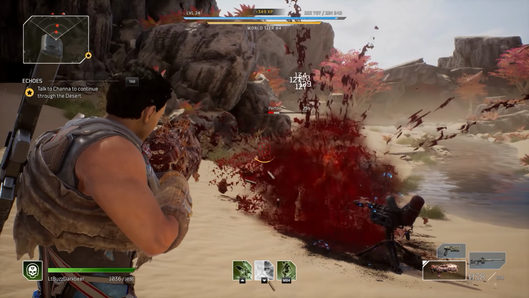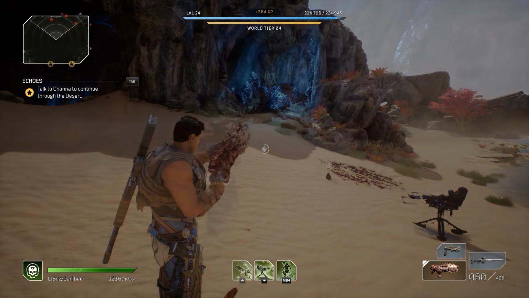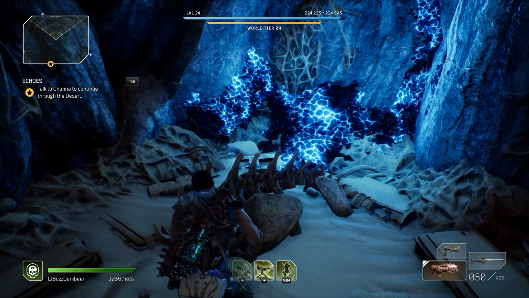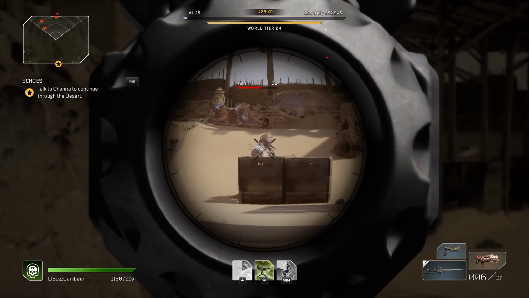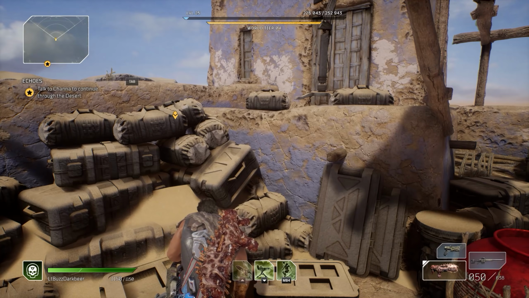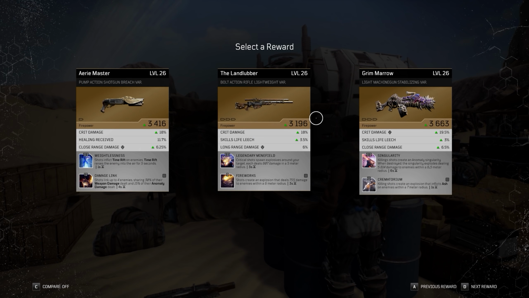Now, the first 2 portions of this weapons tech involves you searching in caves and dealing with mutated creatures, while the third and final piece will involve you destroying several waves of feral soldiers to finally collect the final piece at the very end of this quest. Once you have all 3 pieces, fast travel back to Chana and turn in the quest, and she will give you the option of 3 legendary weapons to choose from.